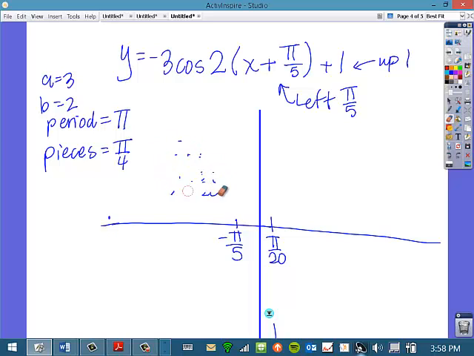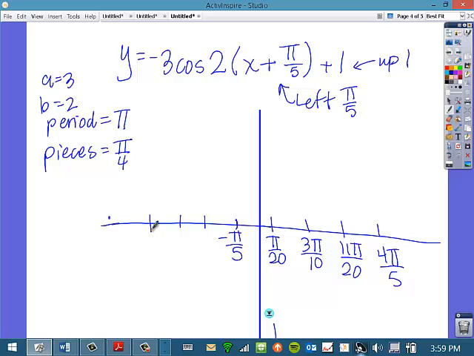This is just scratch work. Then you're going to add pi over 4 to pi over 20, so that's pi over 20 plus 5 pi over 20, which is 6 pi over 20, which reduces to 3 pi over 10. So that was 6 pi over 20 before we reduced it, plus 5 pi over 20 would give you 11 pi over 20. And then to get the last one, you're just going to add 5 pi over 20, which is 16 pi over 20, which reduces to 4 pi over 5. And just for the sake of time, you can subtract pi over 4 to complete your quadrants, so I'm just going to skip that.